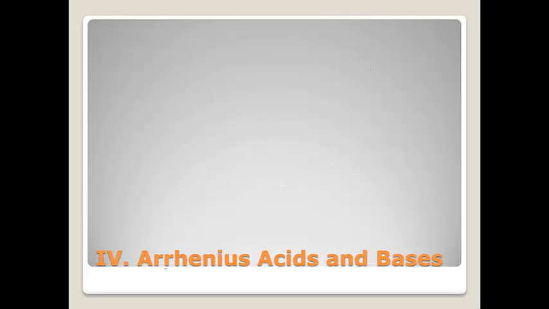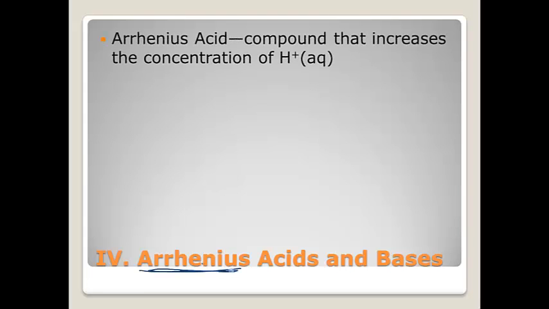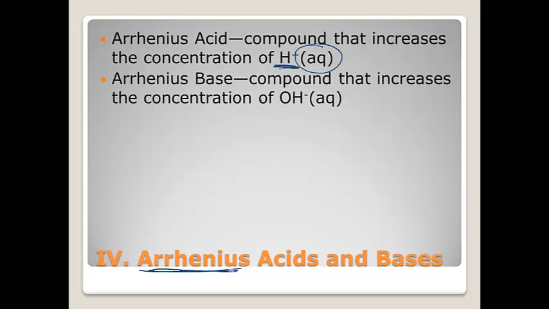Okay, so what makes an acid an acid and a base a base? A couple of different people tried to determine definitions. The first person was Arrhenius. He said an acid is an acid because it produces H+ when you dissolve it into water, so that's why we have the aqueous there. Arrhenius also said that what all bases have in common is they will produce hydroxide ions when you put them into water.